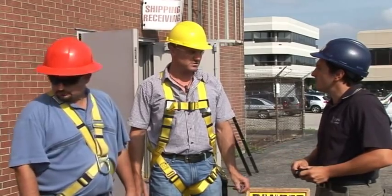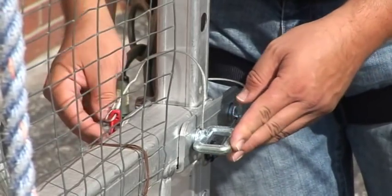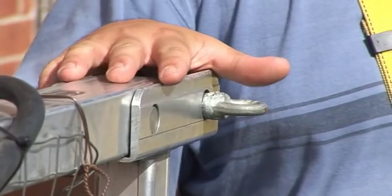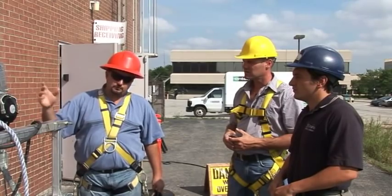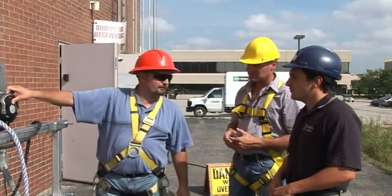What's the capacity of your stage here? This stage here is 750. Then I'm looking at the stage, its condition. I'm looking for pins as well as the condition of the stage in general, meshing, as well as the operation and how the individuals are able to operate the stage and what emergency plans they have in place. If power goes out, we'll disconnect the power just in case, and we have a descent control. As well as the general condition of the stage and required items on the stage.